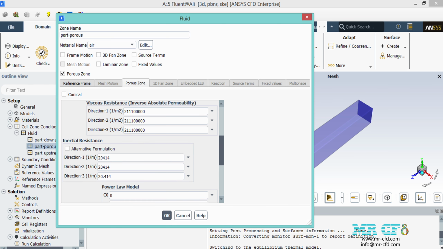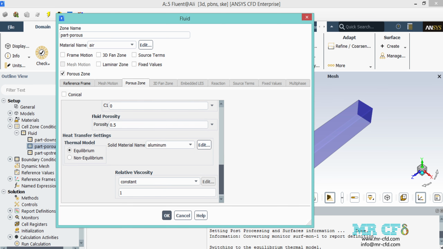In the next section, the values for viscous and inertial resistance are needed. From the theoretical perspective, porous media are modeled by the addition of a source term to the standard fluid flow equation, which is composed of two parts, viscous and inertial loss terms. In laminar flows, the pressure drop is typically proportional to velocity, and the values for the inertial loss term can be set to 0. And of course, at high flow velocities, the value under inertial loss can be viewed as a loss coefficient along the flow direction.